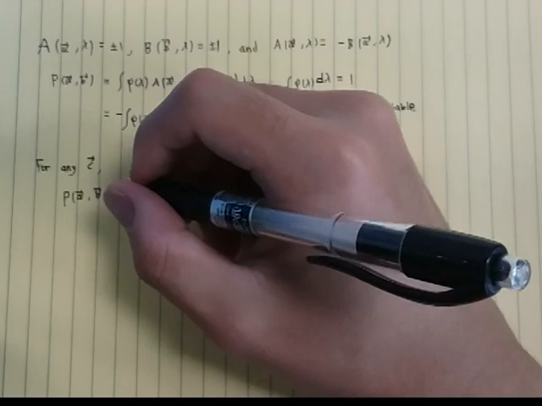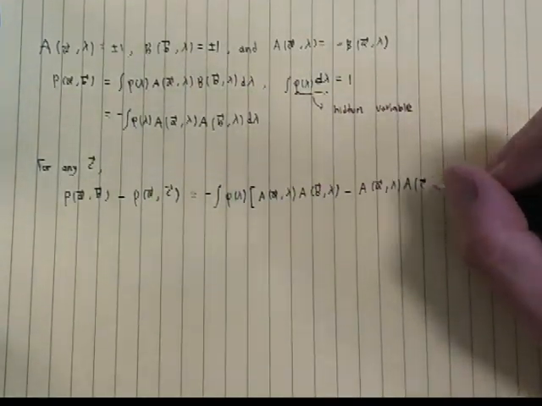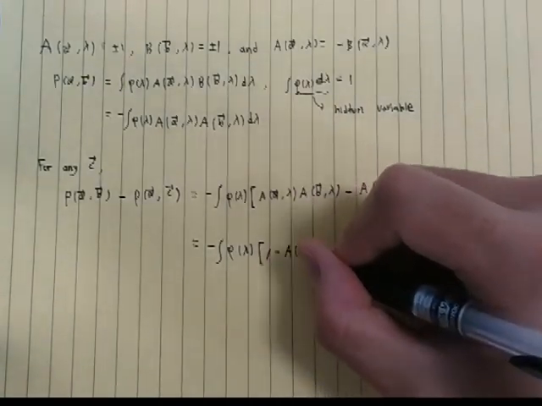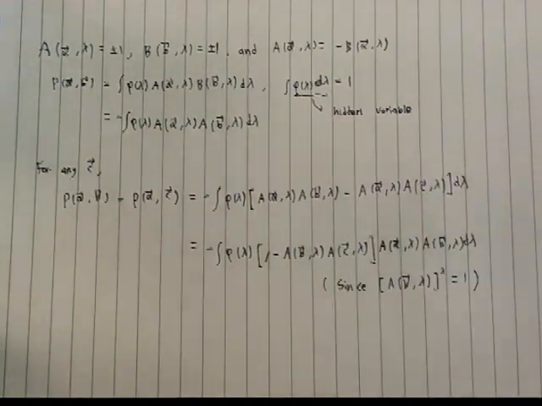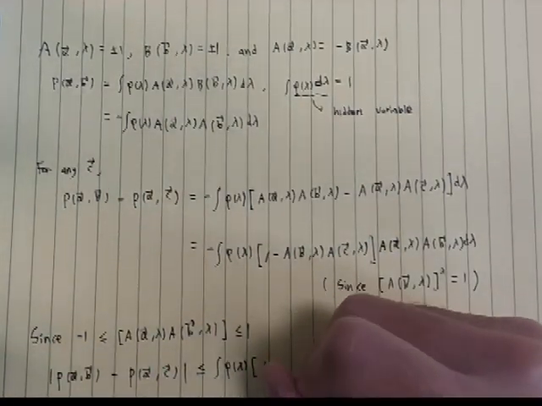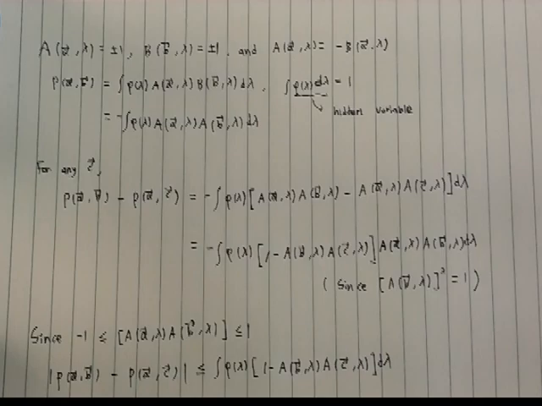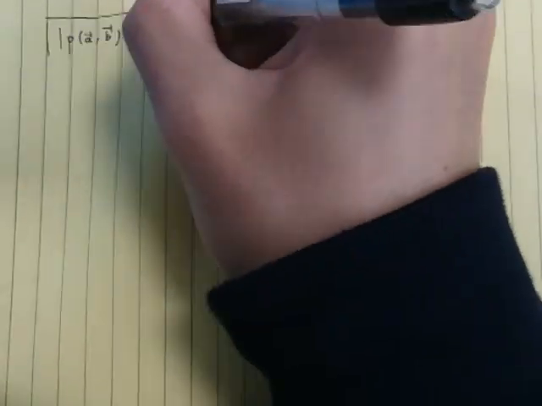Now for any new orientation of the detector C, we find the difference between the average value of AB and AC. Then when we consider that the product of both functions A and A with different arguments A, B, A, C lie between positive and negative 1, we get the final Bell's inequality.